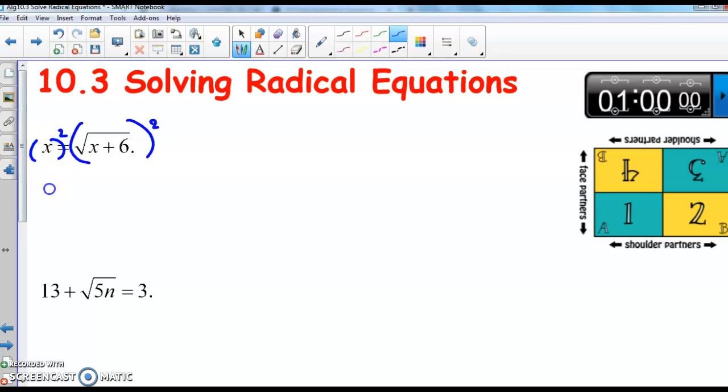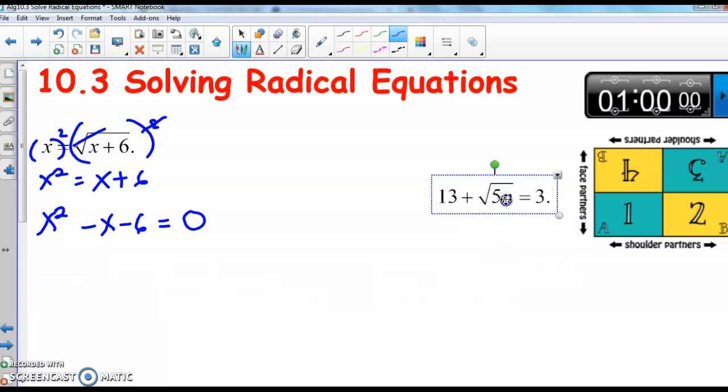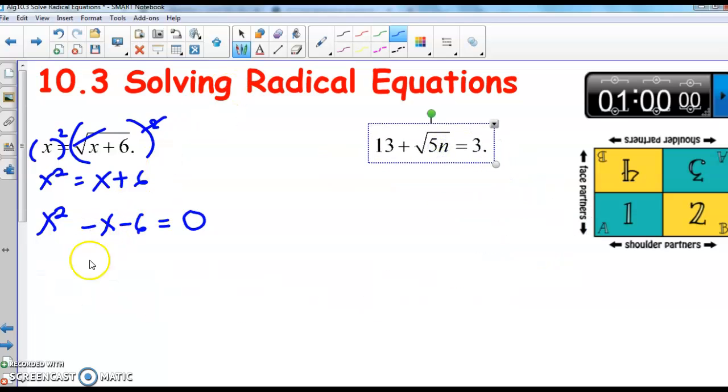Okay, so if you square this, that's x squared. If you square this one, they will cancel each other out and you have x plus 6. Does that look familiar? So when you see x squared, automatically what do you do? You move everything together on one side of the equation and make it equal to 0. Okay, can we move this one? Yeah. Alright, so how do we solve this? By this time, if you don't remember the other shortcuts, you should be able to do at least the quadratic formula, right? Okay, but I think this one is factorable.